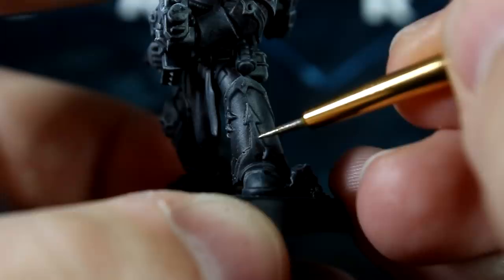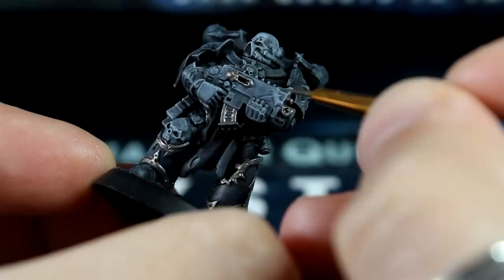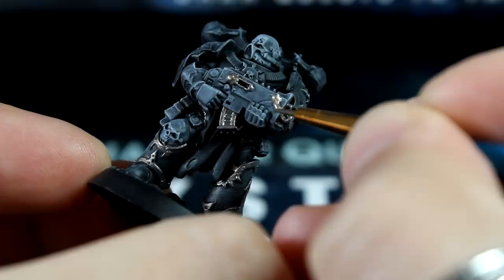The process will take some time. If you don't feel confident doing it, you can totally skip this step if you want. The models will still look awesome in the end, and you can always do the trim later when you feel a bit more confident with your brushwork. While we've got this colour, make sure to pick out some parts of the weapons that you'd like to be metallic too.